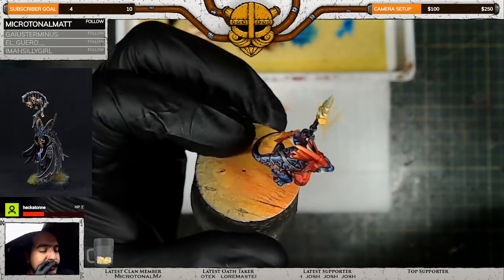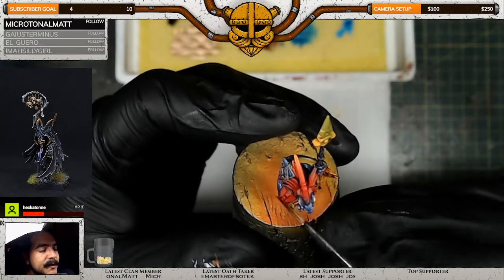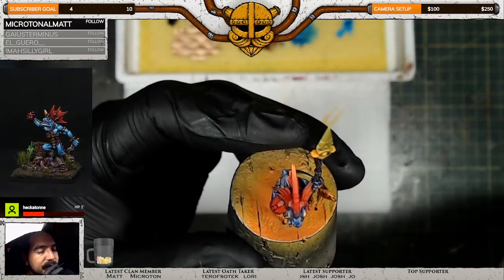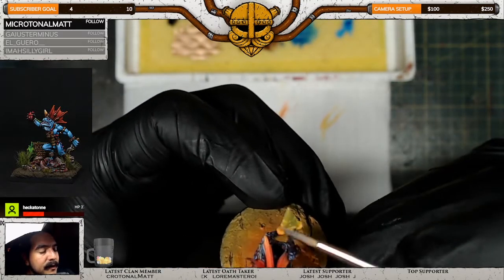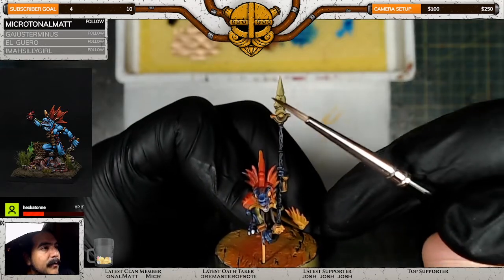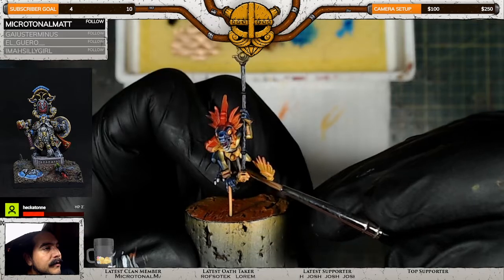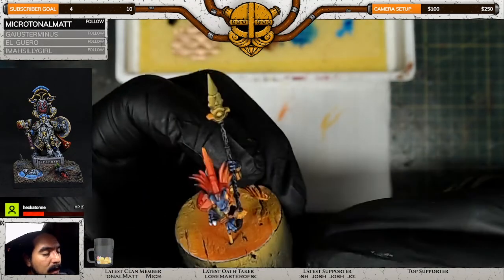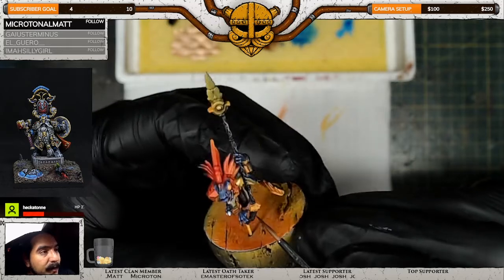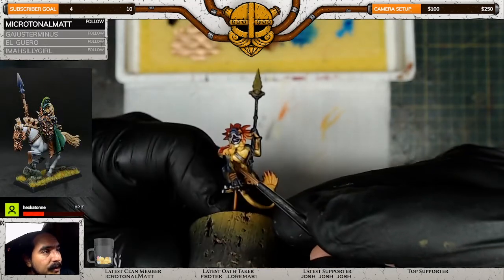I think I'm going to do them, I don't know if I should do them red, just to add to kind of the red crest, having them here kind of red, and then having the top of the spear with a green. This orb would be green. There's a tiny orb here would be green. He has an orb here in his kind of loincloth here. This is green too.